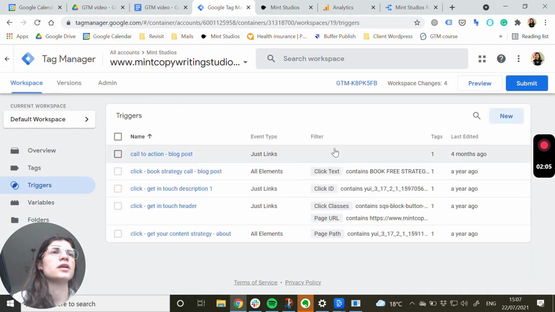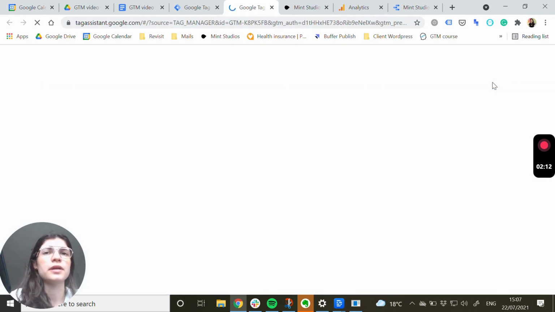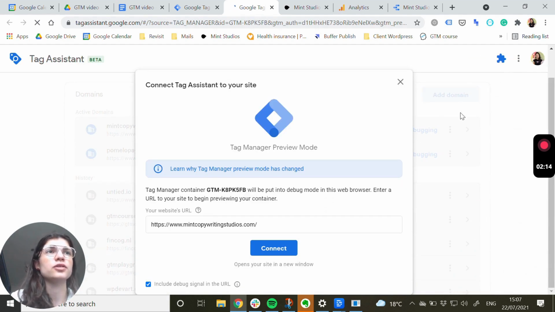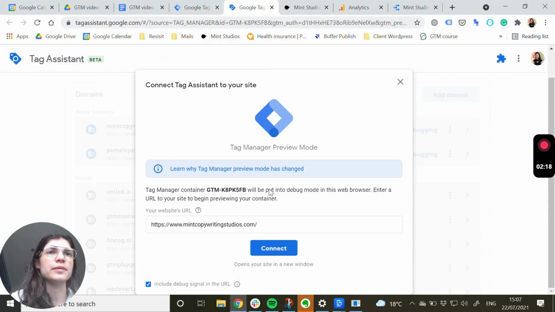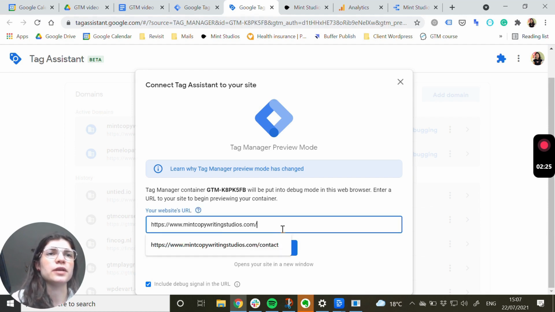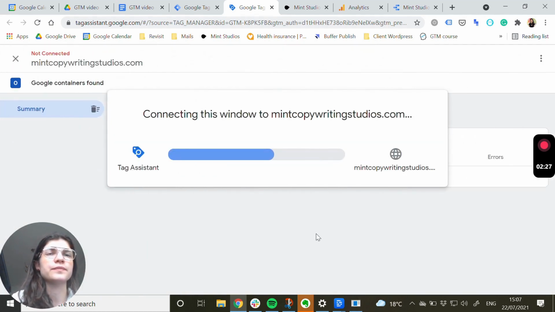Okay, so to see how Tag Manager reacts to this click, you're going to click on preview. So it's this here. And this opens up another tab where you're basically entering preview mode, which is like a debugging mode. And here you put in your website and then you just click on connect.